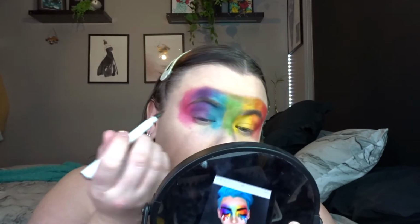Now I'm going to work on the lower lash line. With the lower lash line, it just looks like they've used the opposite sides. So we're going to put the red, orange, and yellow on this side, and then the blue, purple, and pink on this side. But it also has a bit of black eyeliner. So I'm just going to put on some eyeliner. And with this, it kind of looks like his eye is bleeding the black. I'm just going to draw from the inner corner of my eye and go down and up and down. Just like this, and I'm going to do the same on the other side.